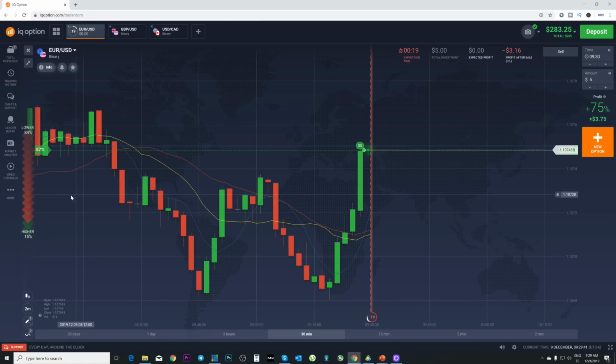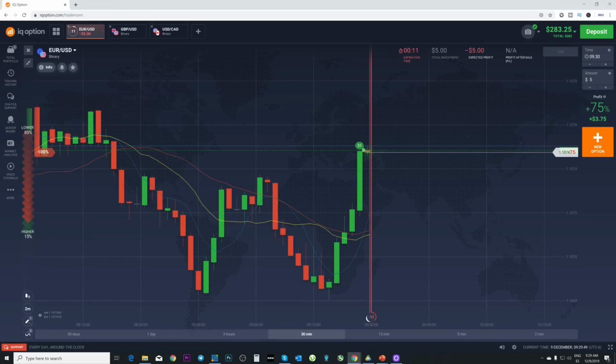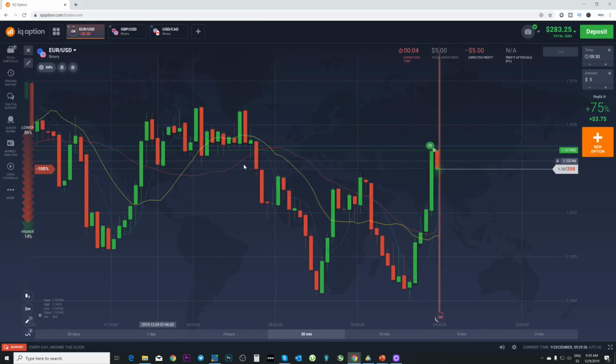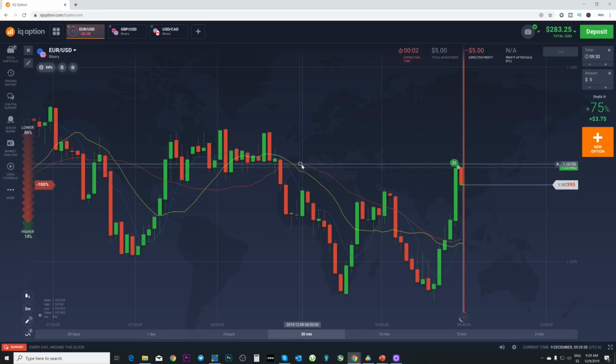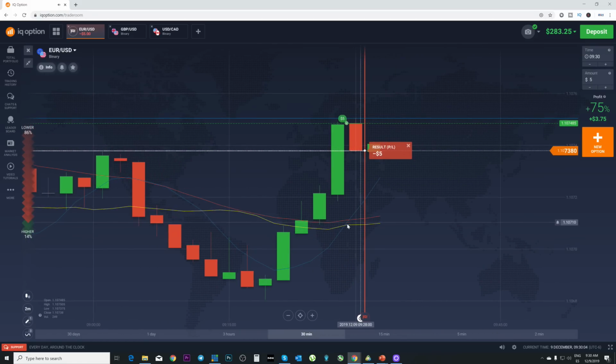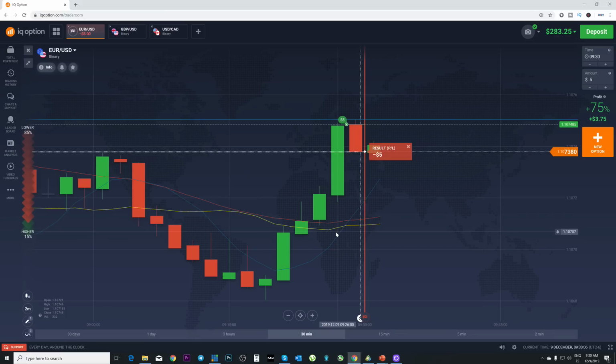Any tips? I really trust this strategy, but I use it without success. Not sure. It really depends on where you're having issues. Do you see? This is what the support line does. The resistance at this point, it started dropping. So like I said, the best time to trade sometimes is not when the blue line crosses, but when it's about to cross, just like this one here.